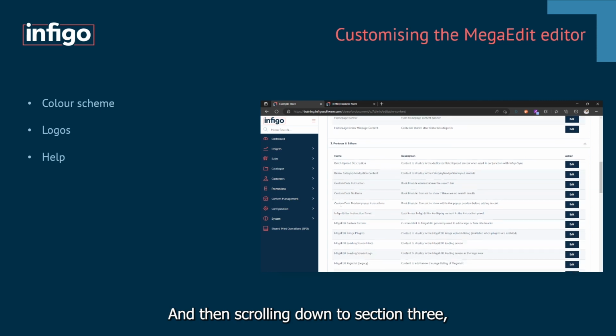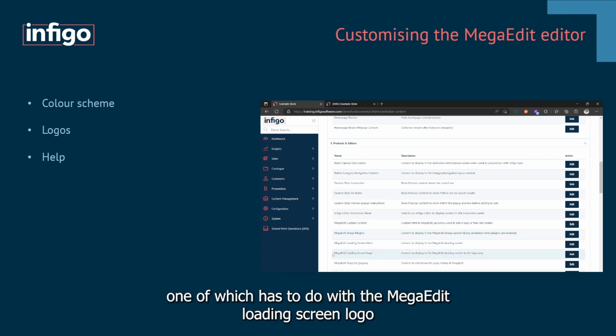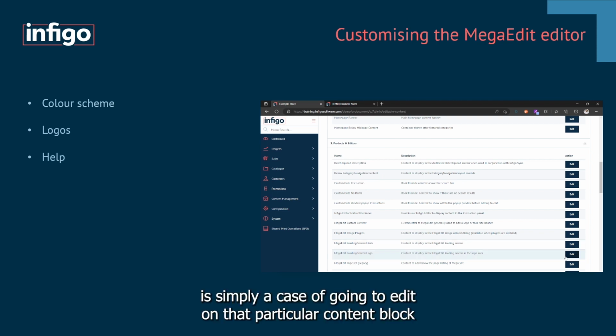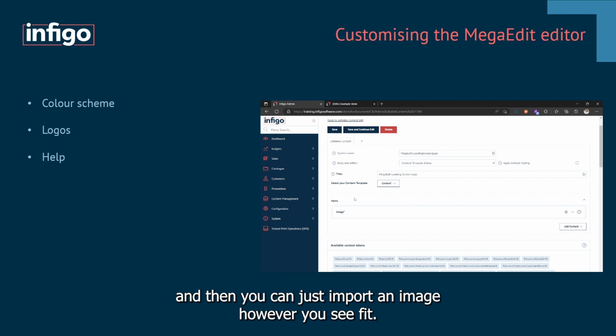And then scrolling down to section 3, you'll see that there are a few options there to do with MegaEdit. One of which is to do with the MegaEdit loading screen logo. It's simply a case of going to edit on that particular content block, and then you can just import an image however you see fit.